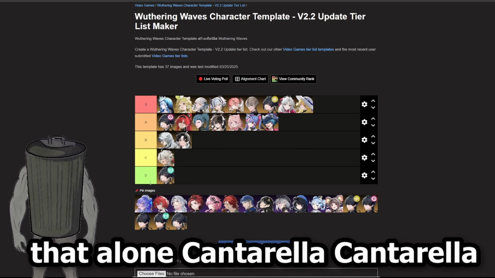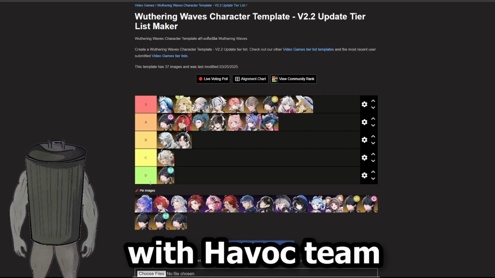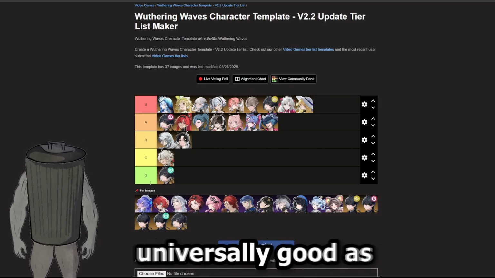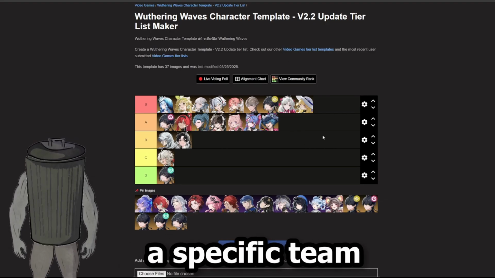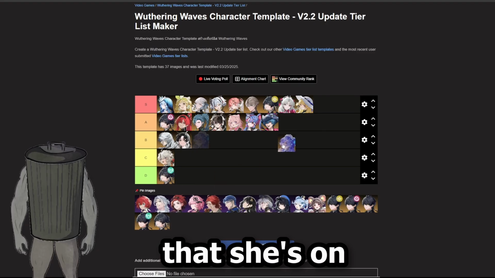Cantarella. Cantarella is a healer support, but here's the twist, she only works with Havoc team. You can use her on any team, but she's not universally good as much as Shorekeeper and Verina. She only works on a specific team, which is the Havoc team, and I think because of that, she's on par with Brant.